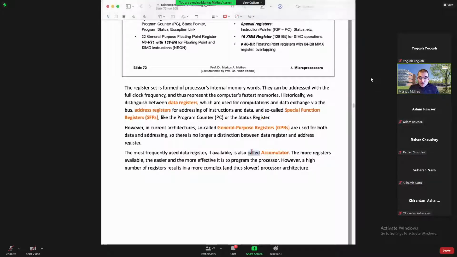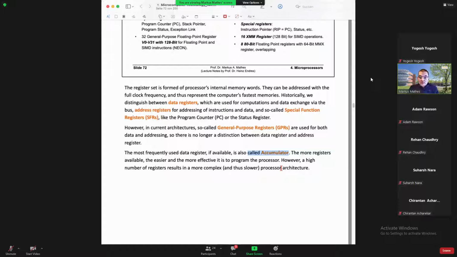The term accumulator, we have already heard this in the last week. There is one register that can be seen as the main register that is used most of the time, and it's in the end a historical term. This register was called accumulator, or in German we simply say Akku.